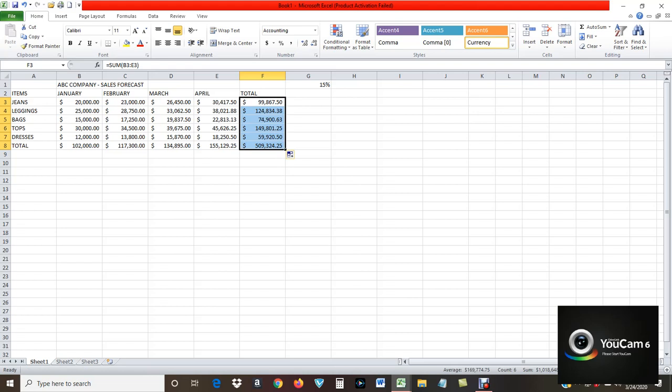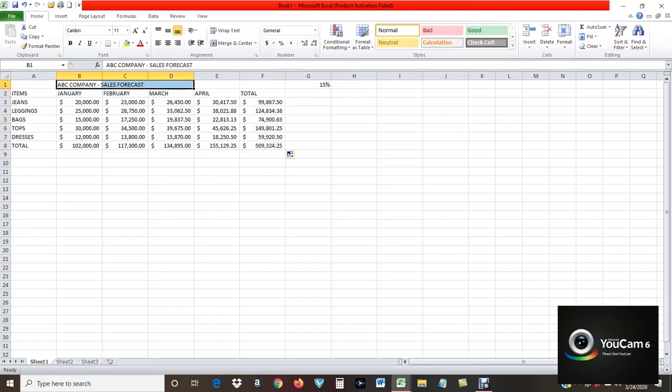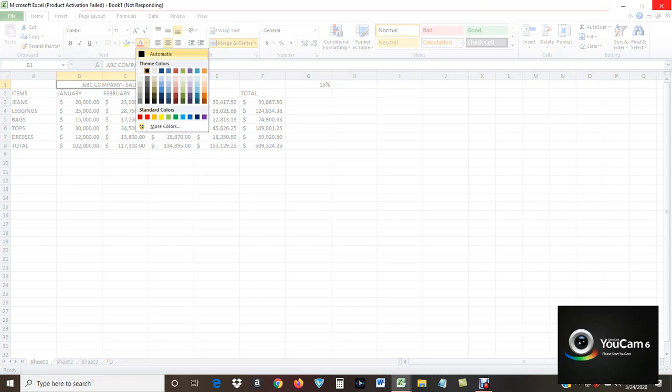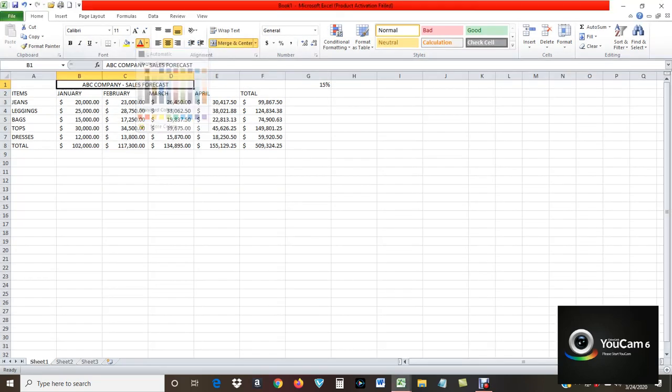Now I'm going to format this sheet because we're going to have to be doing this every single time. I'm going to go to my title and merge and center. Just like so. And I'm going to colorize the font, maybe a red, and colorize the inside of it. Oh, wait a minute, I did something. Okay. I want to make it bold, like that, and make it larger too. Okay, larger, 14.